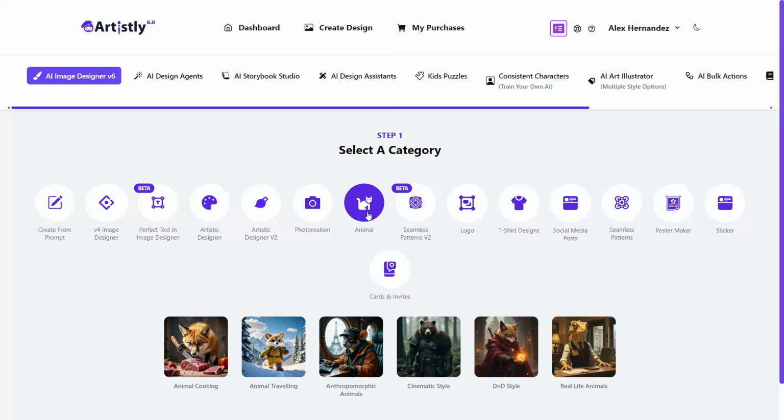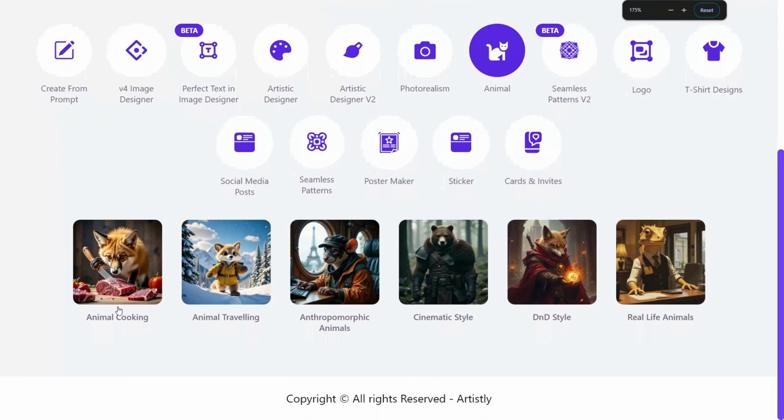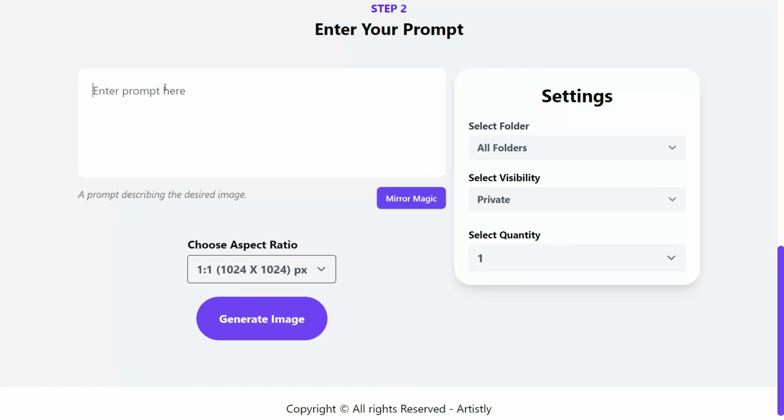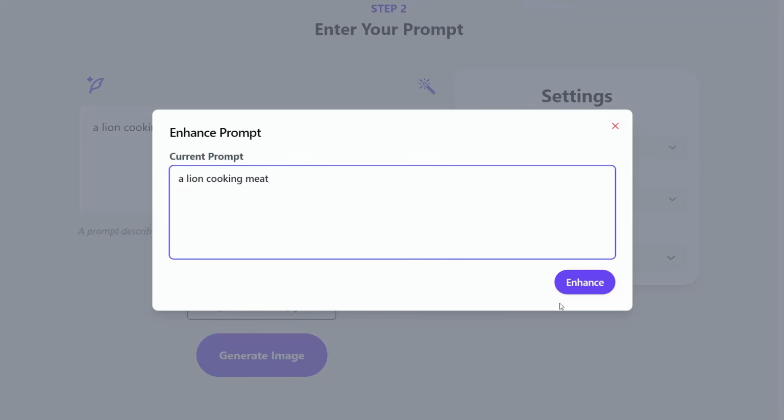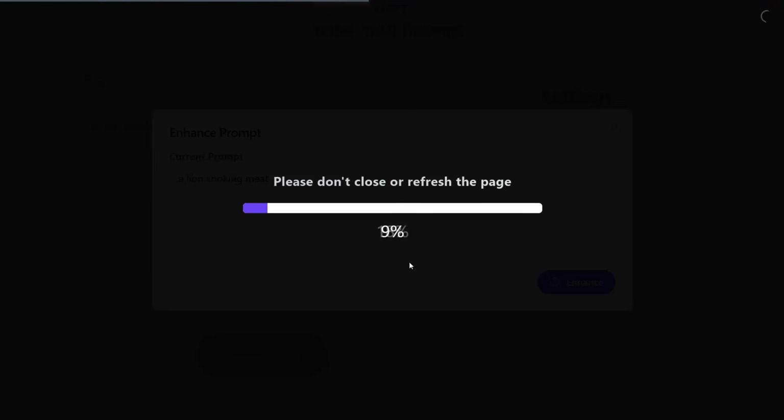Now, animal. Here we have different styles. For example, animal cooking, animal traveling, anthropomorphic animals, cinematic styles, D&D style, or real-life animals. For example, animal cooking. Here you can enter the prompt, for example, a lion cooking meat, and enhance prompt. Okay, wait a moment.